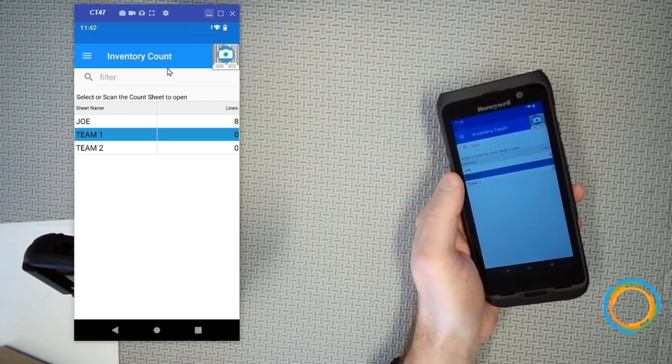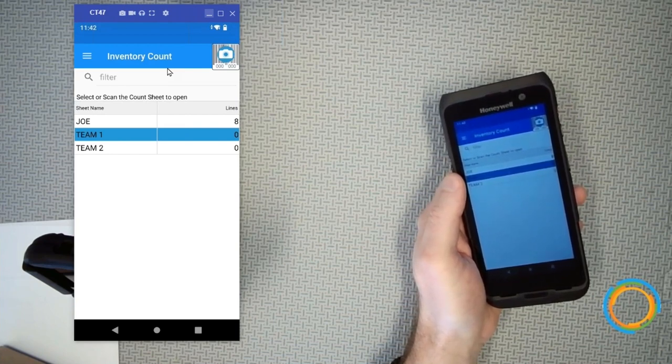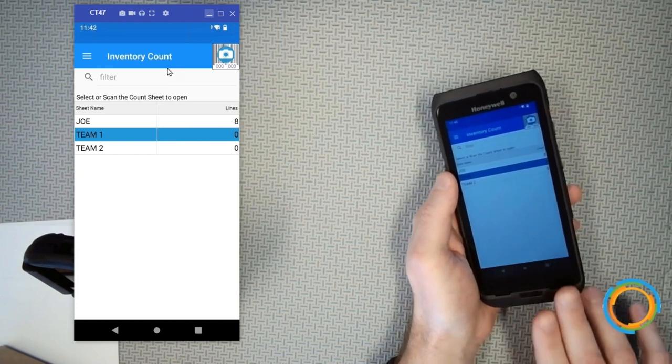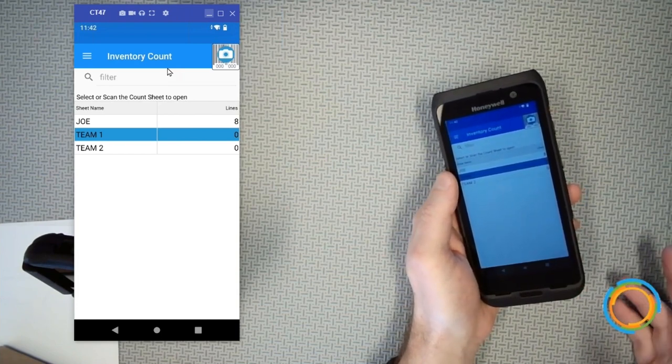So it's great for retail locations, or if it's a smaller warehouse or whatever where you're just using shelf numbers, I can record the shelf number I counted it at, and I can count that same item in multiple places, and the system will automatically combine those quantities, allow me to do recounts by the location I found it in, all of that sort of thing. Okay, so that's the advanced count that does that. The basic count is just a physical inventory journal.